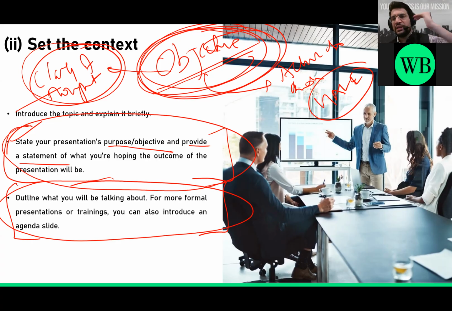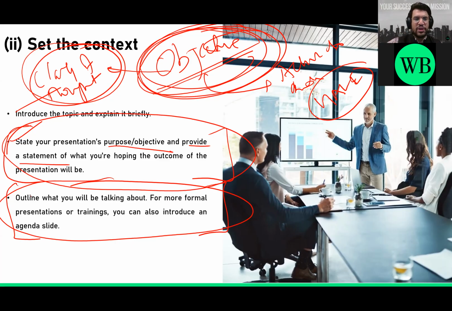Very simply, it means you're going to start by telling the audience, broadly, we're going to have 3 parts to this presentation. We're going to start with what our past performance has been for the last 3 months. The second part is the problems that we faced over the last 3 months. And the last part we're going to keep for Q&A between you and us, right? So we have 3 broad parts to the presentation, and I'm going to start with the first one.